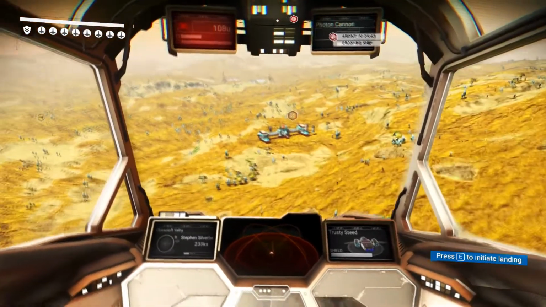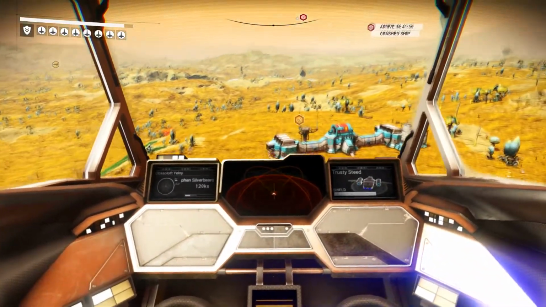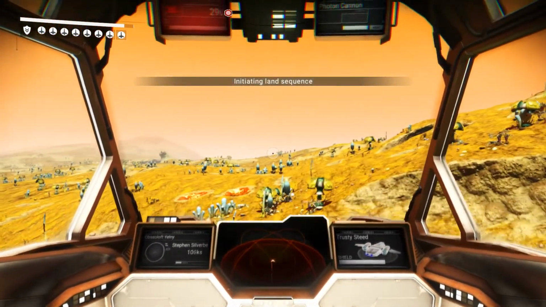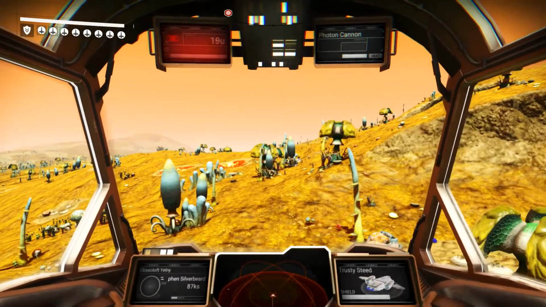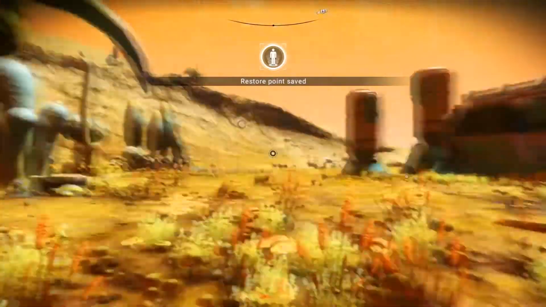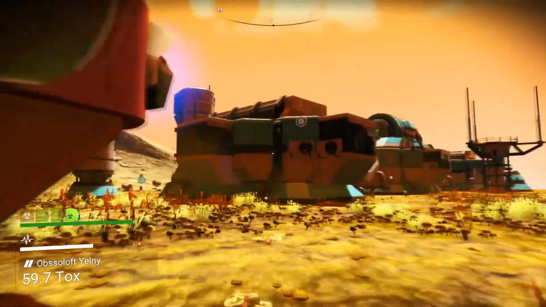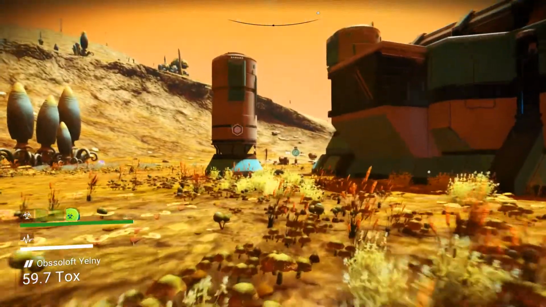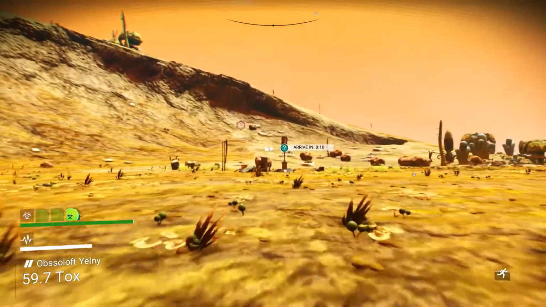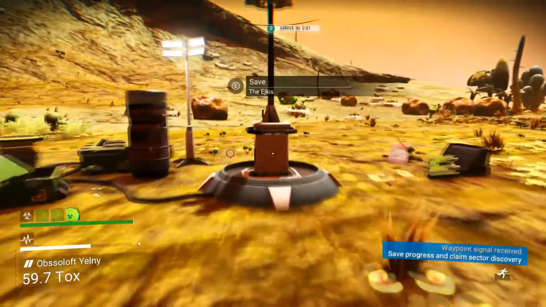Oh, looks like we found another base. See if this time I can actually land. Wow, I don't think it really makes that much difference. And we've actually landed on the free landing. Okay guys, let's have a run round to the outside. Okay, might as well grab the base while we're looking at it.